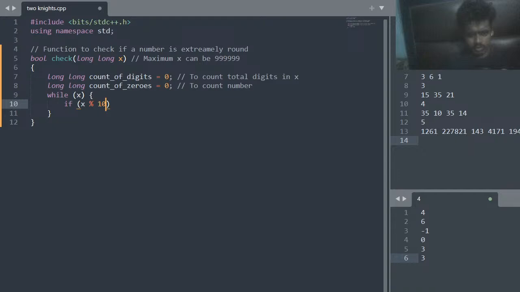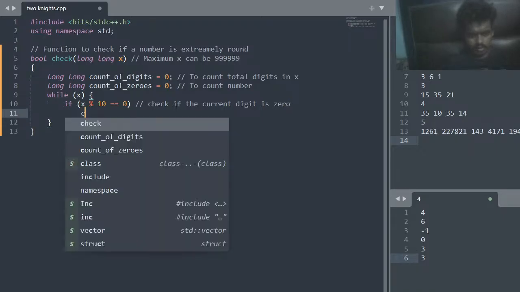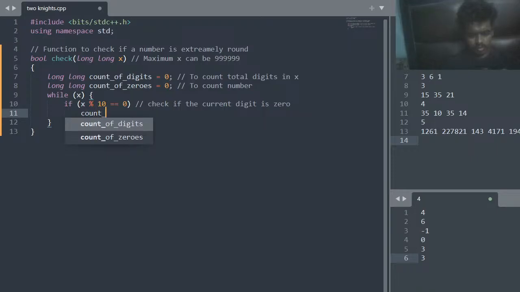x percentage 10 is equal to 0, right? Now check if the current digit is 0, and then count of zeros plus plus.